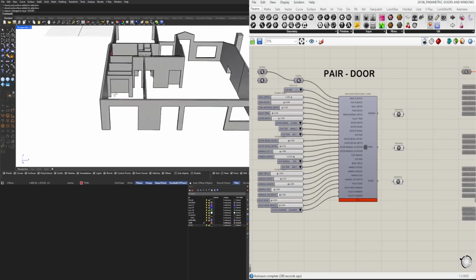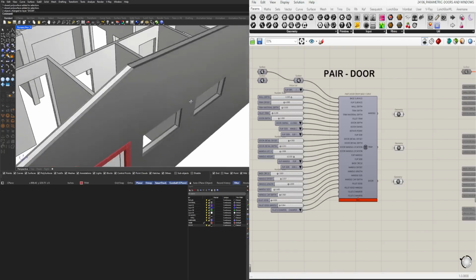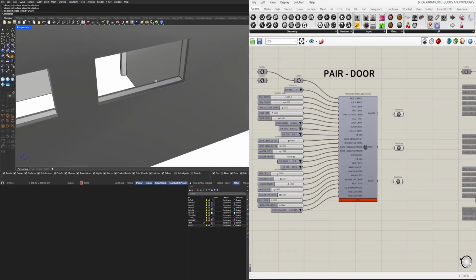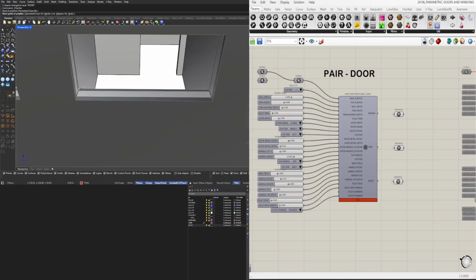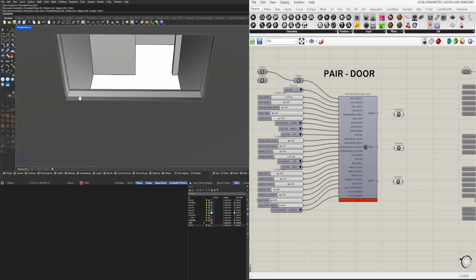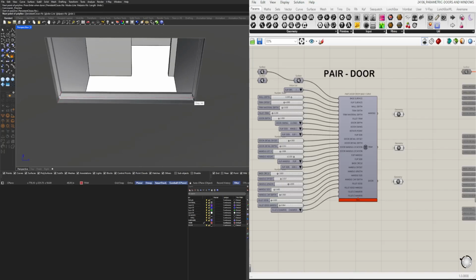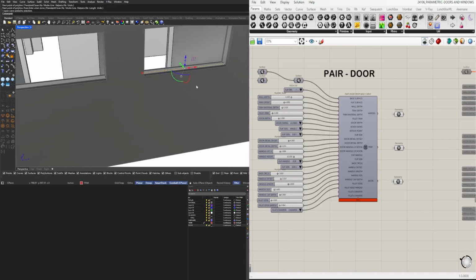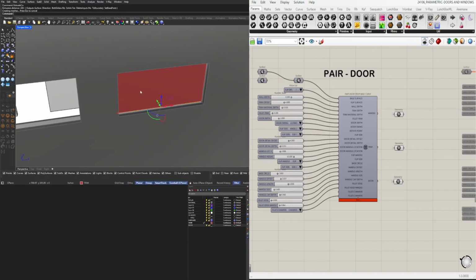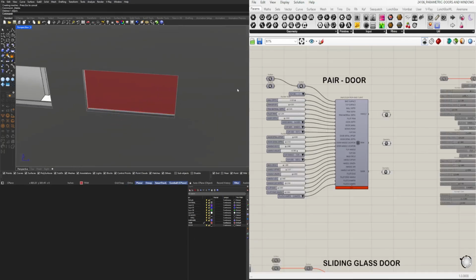Now let's give it a try with one of these windows. We'll do the same thing. Start by creating a line segment between the inside face and the outside face. And from the midpoint, go all the way across to the other midpoint, perpendicular. And we can extrude this up. So we'll do extrude curve. So we can apply that surface as the input.